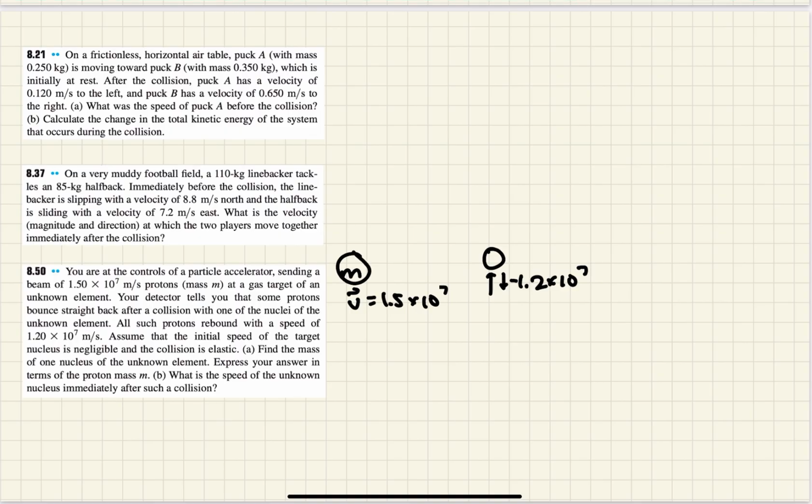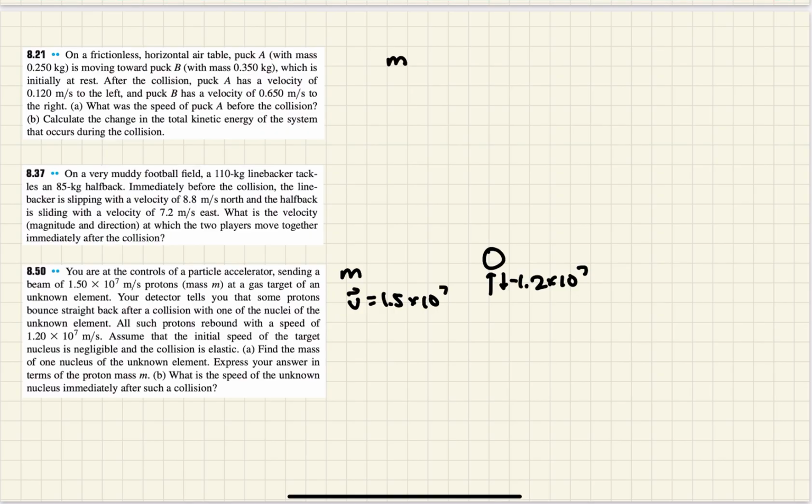That's important. Now, there's a few things we don't know, namely the mass of the proton, and, well, technically we do know the mass of the proton, m. We're just using it as a base. We don't know the mass of the nucleus, and we also don't know the final speed of the nucleus. And so that's where the system of equations comes in handy, where you have both conservation of momentum and conservation of kinetic energy. That's going to allow us to solve for two variables, which we have to do in this case. So it's a good thing they told us that the collision is elastic. We couldn't have solved it otherwise.